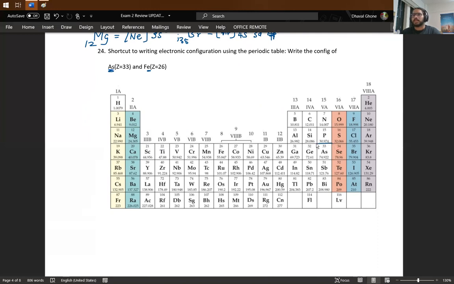Astatine 33 is right over here. And so to solve this, what you do is you backtrack, you go to the left and you find the first previous noble gas. In this case, it's argon. Argon's 18. So you would write astatine 33 equals core of argon, and then you go towards the right. Before we go to the right, let me give a few notations. These first two groups are in a clump of 2, and it coincides with the S subshell having capacity of 2.